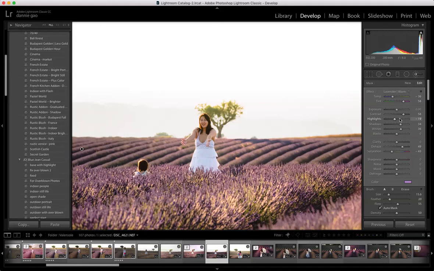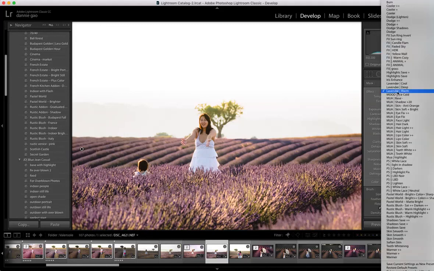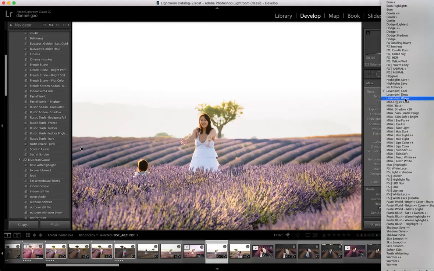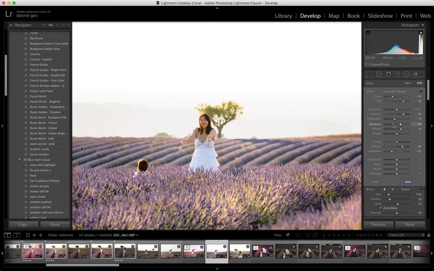This is the one I use the most. And then you can see the difference between warm and cool, right? This is your classic pastel lavender kind of edit, and this is my sunset or sunrise warm lavender edit.